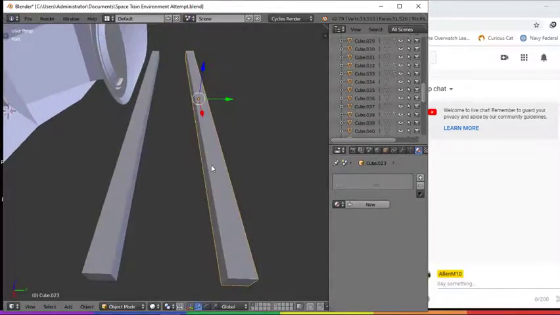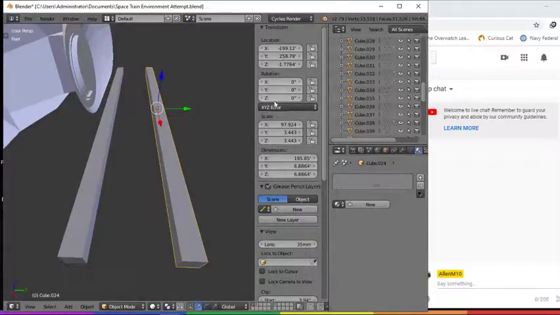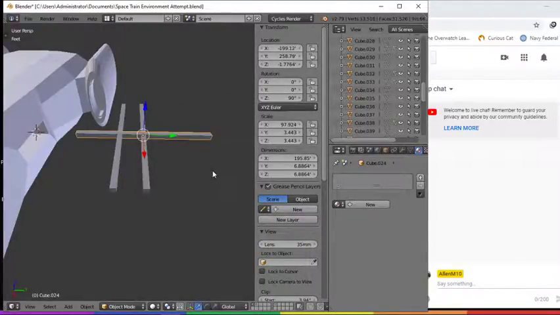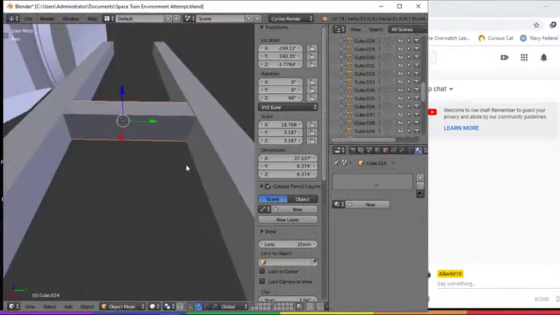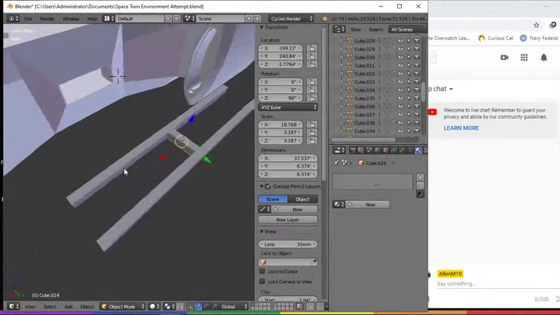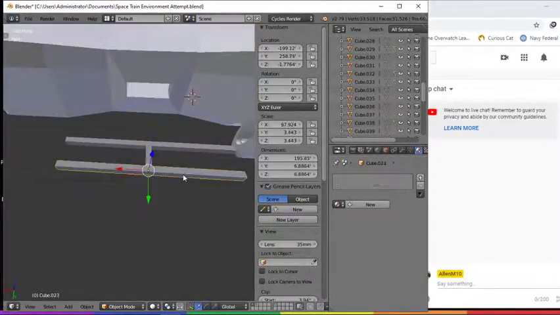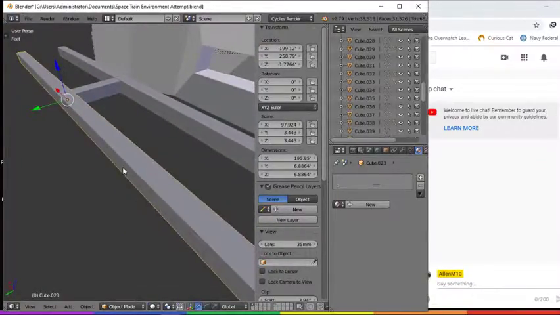Don't need to be exact with this, because why would I be? And now I can actually properly rotate this. There we go. All of the tracks I do in my animations, I always just take one beam, duplicate it, move it up like yay high. I should really do it with both so they are on the same level.